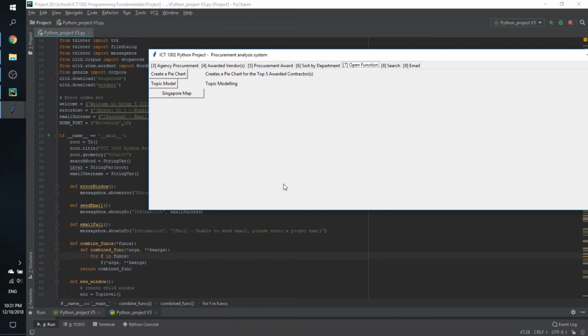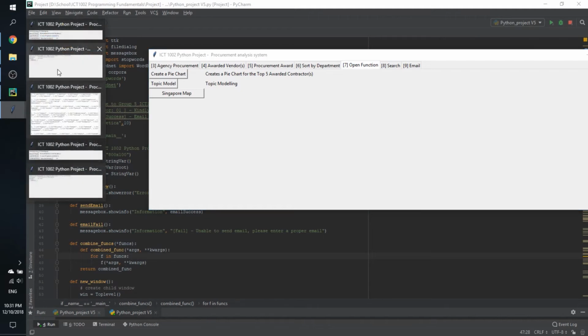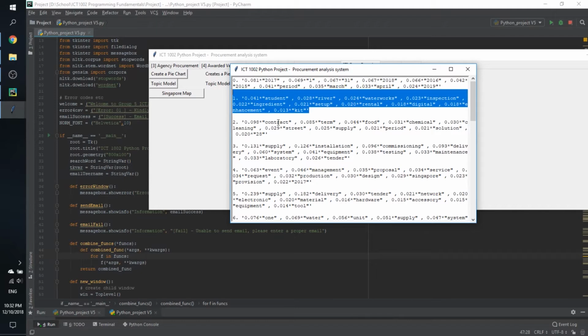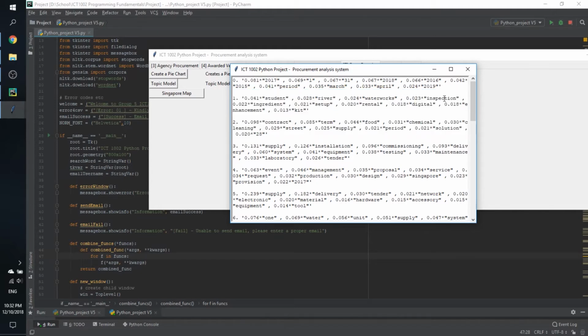Next up, we have topic modeling, which is a type of statistical modeling for discovering the abstract topics that occur in the procurement CSV, frequently used in text mining for the discovery of hidden semantic structures in the text body. The team used this technique to analyze the agency description and identify relevant keywords. So in the interest of time, I will pull up the results that I've gotten earlier on, as this will take some time to query the CSV files that were provided. The results provided us with the topic of the first, second, third, and so on.